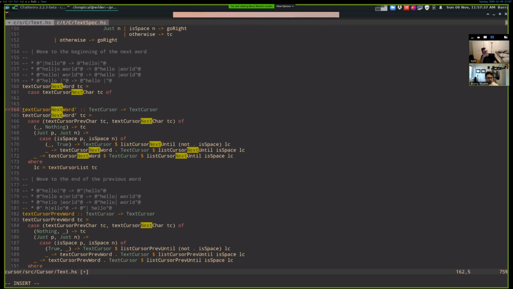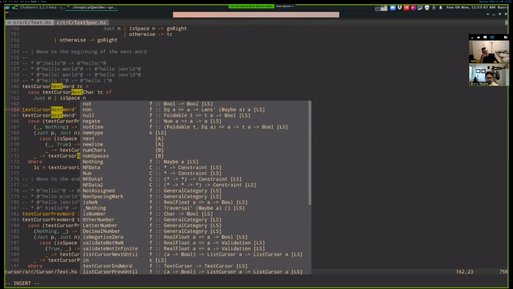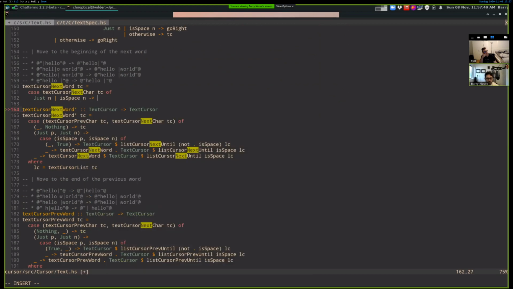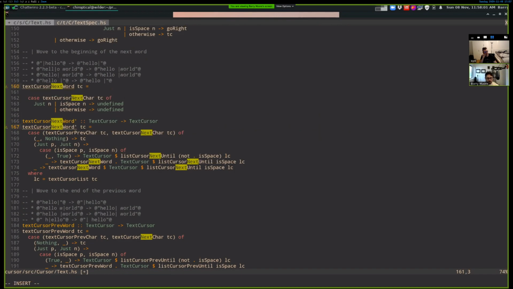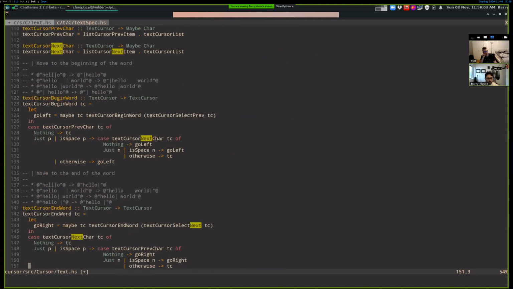okay. So if this thing is a next and is a space, we want to do something. Otherwise, we want to do something. We probably also want to define a go right function again. So let's go steal our go right function.